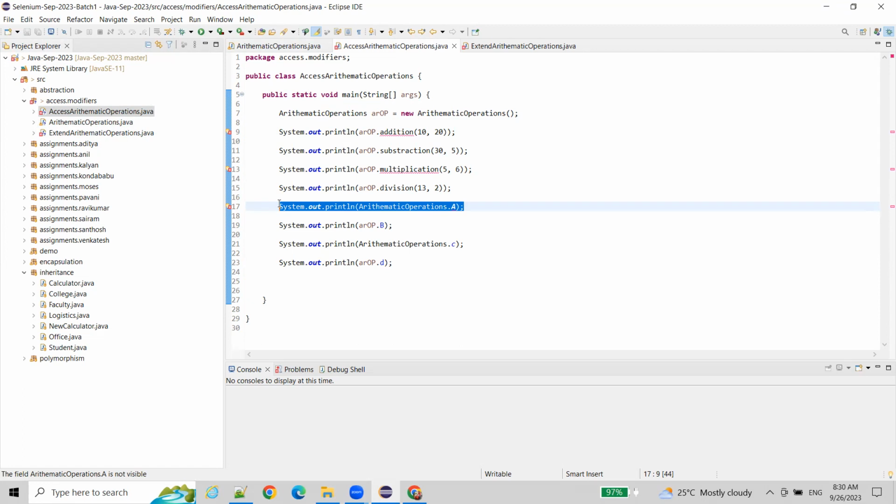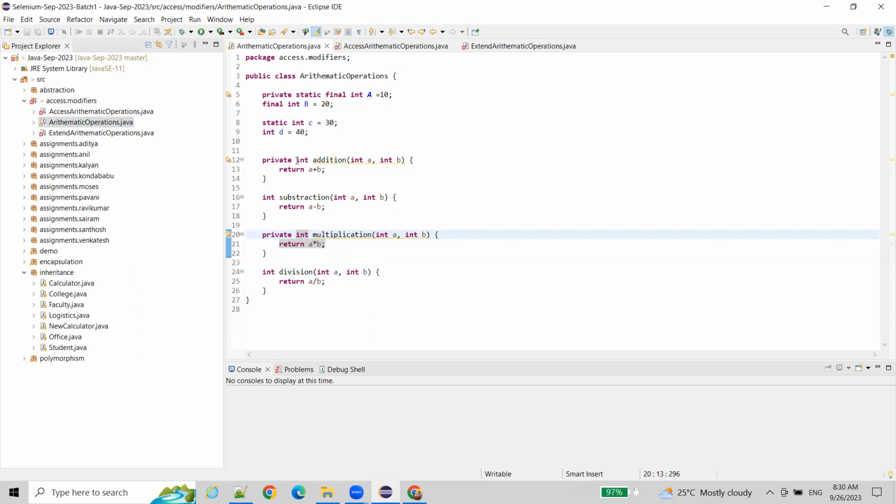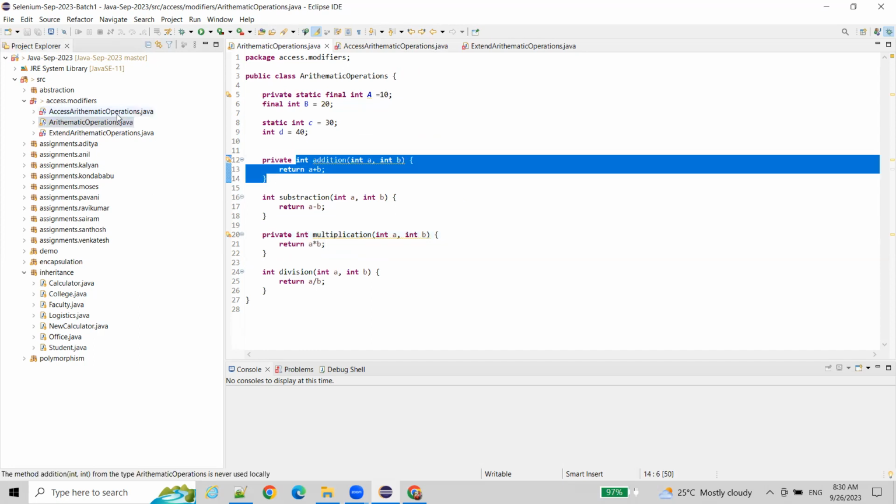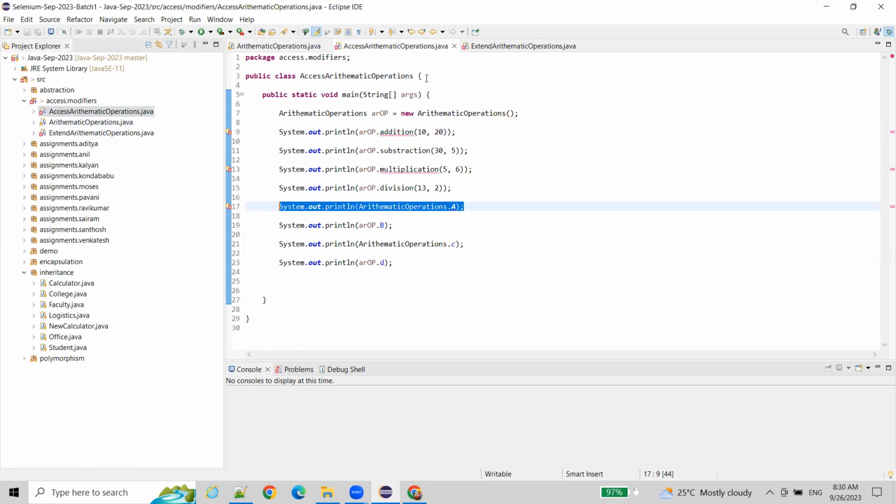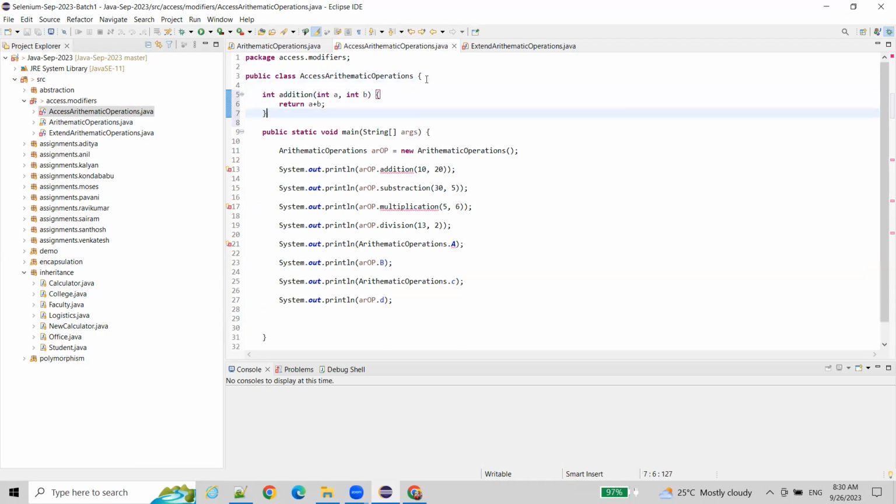And also, if you don't want to give override access to your methods, in that case also you can make your methods or variables private. Let me create the same method in access arithmetic modifiers.